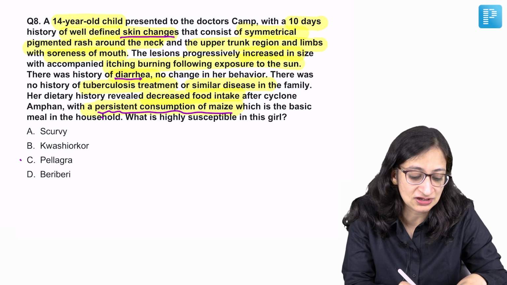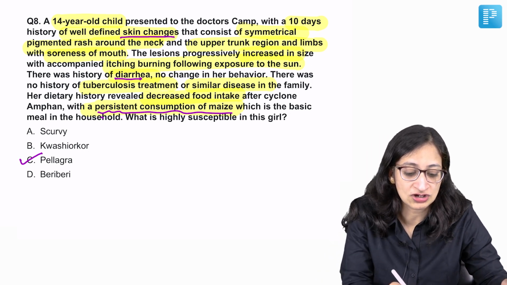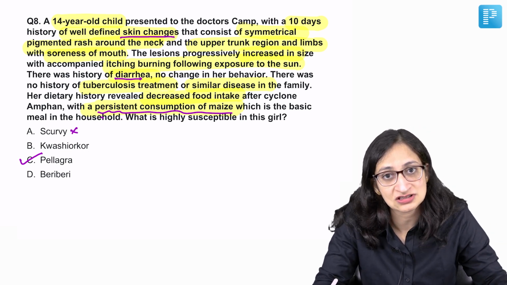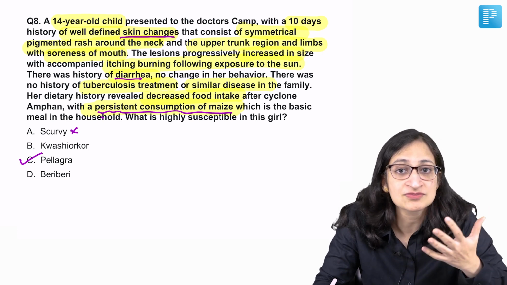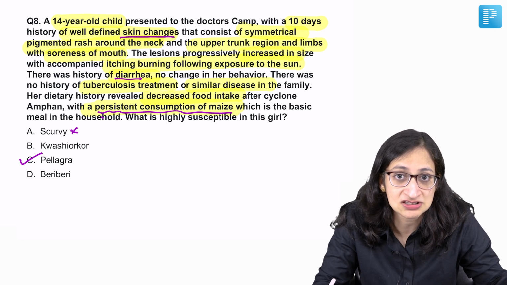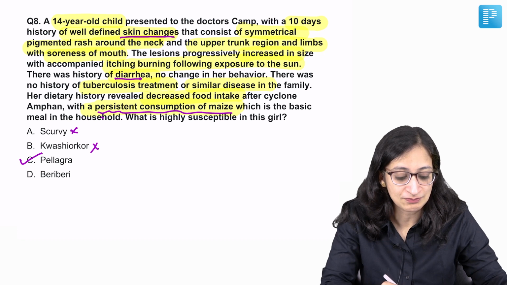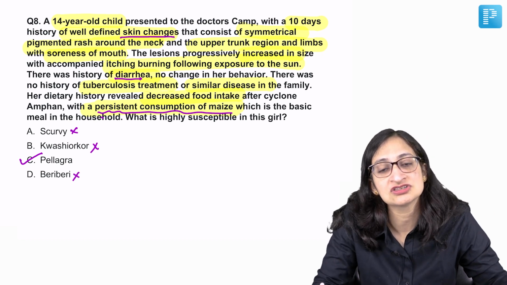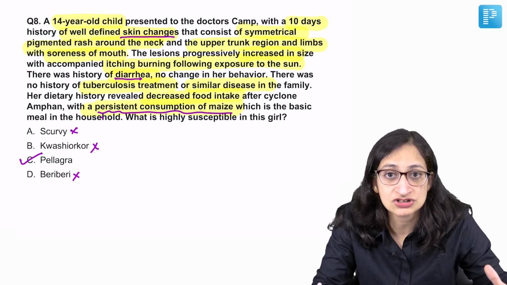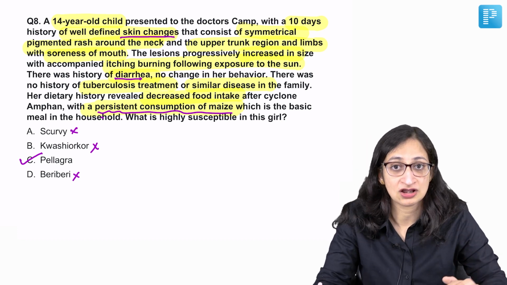So this is typically a case of pellagra, which is due to niacin deficiency. Scurvy will not present like this. Scurvy is vitamin C deficiency, where impaired collagen synthesis is there. It presents with bleeding gums, painful subperiosteal hemorrhage or painful pseudo-paralysis of the limbs. Kwashiorkor is a protein energy malnutrition with edema. And beriberi is thiamine deficiency, which can present with wet beriberi or cardiac failure, and dry beriberi with neurological features. But this, friends, is typically the case scenario of pellagra.